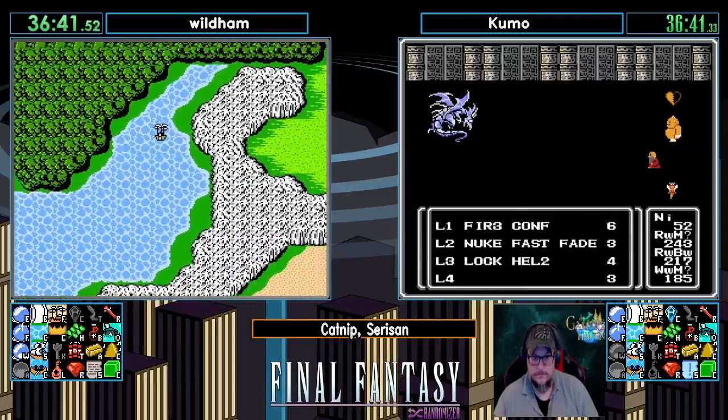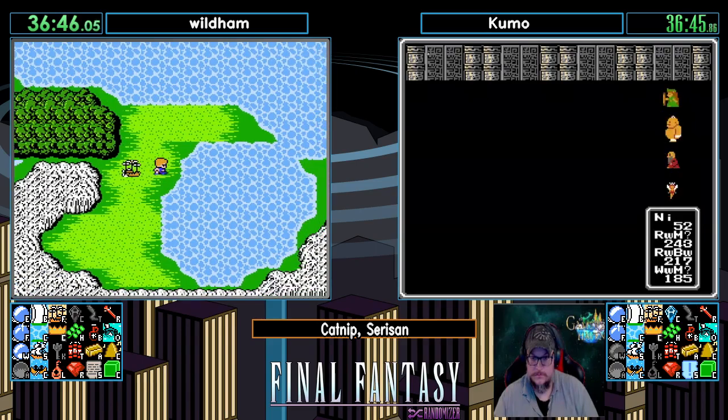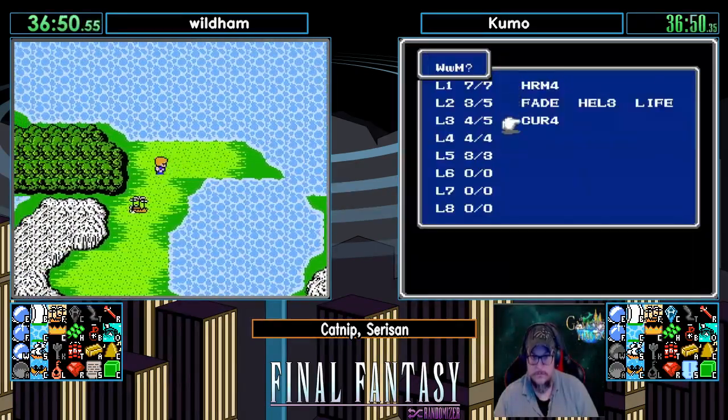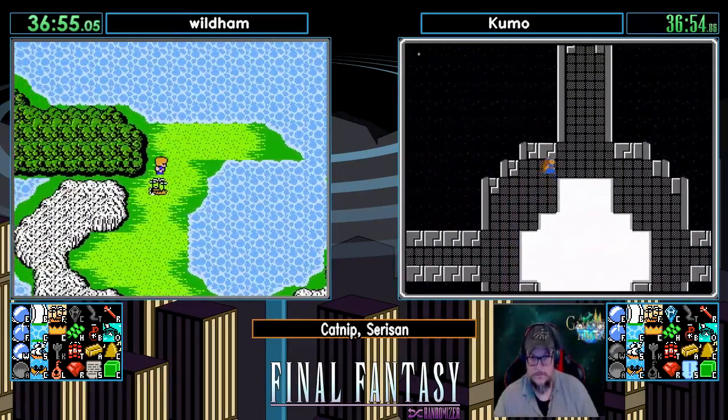This overworld, it's not a huge amount of walking time per encounter, but like it's still kind of a lot. Yeah, if you can find a spike tile that's gonna be one step off.